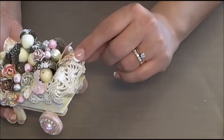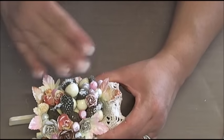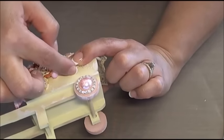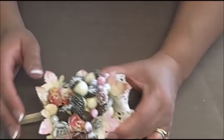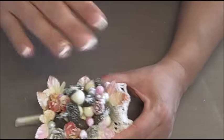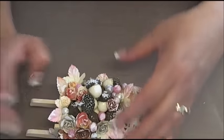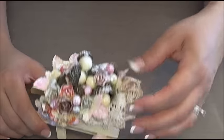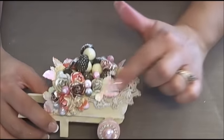I glued it up here on this part and on the side, and I held it in place and made sure that it wouldn't sink in so that I wouldn't have to fill all of this with these acorns that I have here. So I kind of made like a little bed a little higher than the base of this. So again, I wouldn't have to fill them with too much of these. You know, you're not going to see them anyway. And the hot glue pretty much held in place because I did it on three sides.